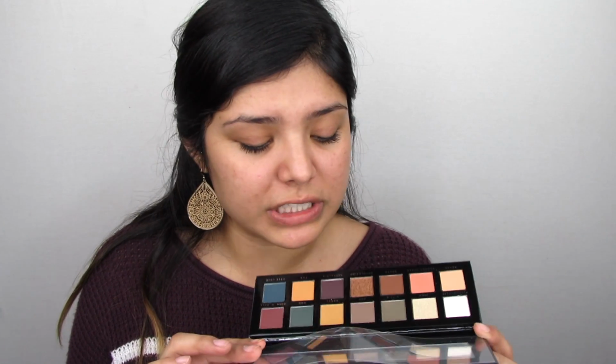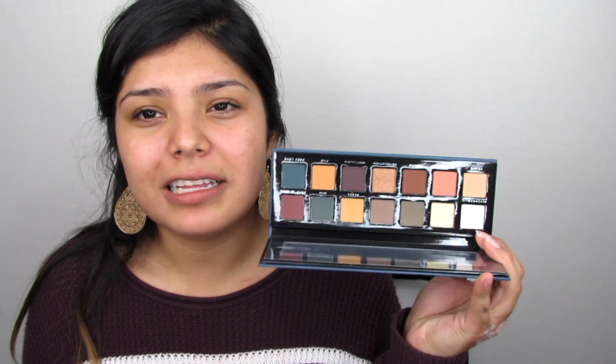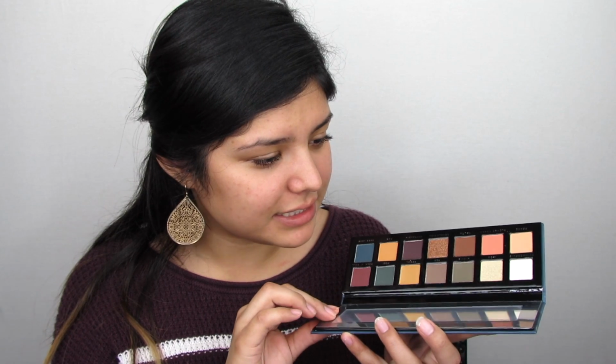For our next one, since I heard so many bad reviews for the Subculture, I did not want to spend money, honestly, on that palette. So I had to get myself the Hush brand. It's only $10, so from saving myself 30 something dollars, I'd rather buy myself this. It has the exact same shades of colors, and honestly, I saw a review on this. The pigmentation was just as good as the original palette. I hope I can do a look with this and make it rock, because whenever I saw the Subculture, I really wanted to get it, but then I saw the reviews and I'd rather save that money.